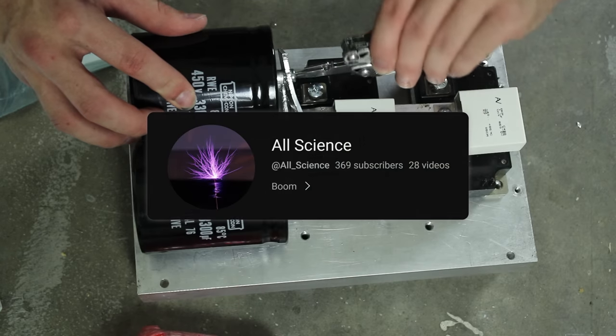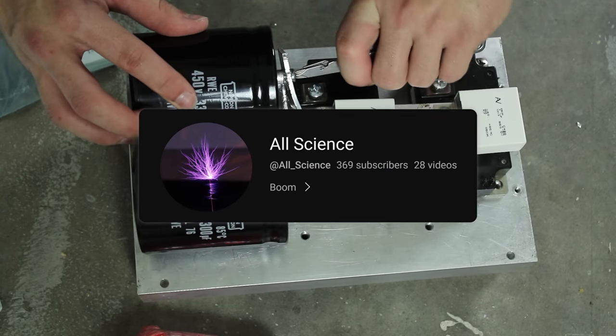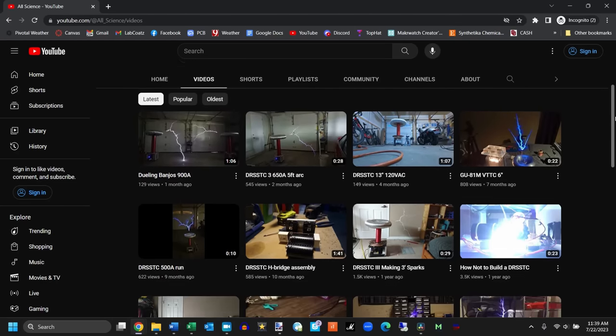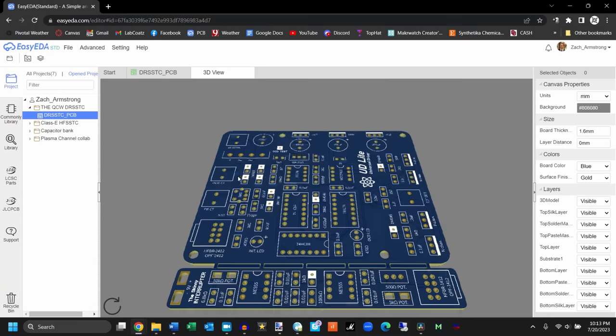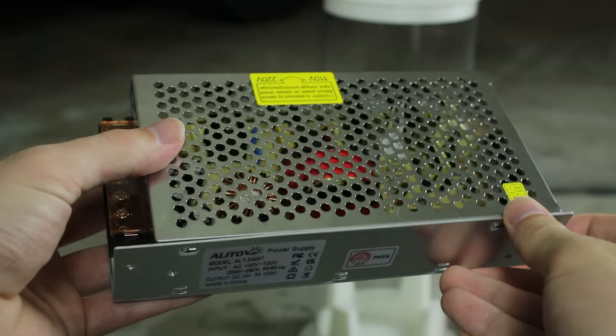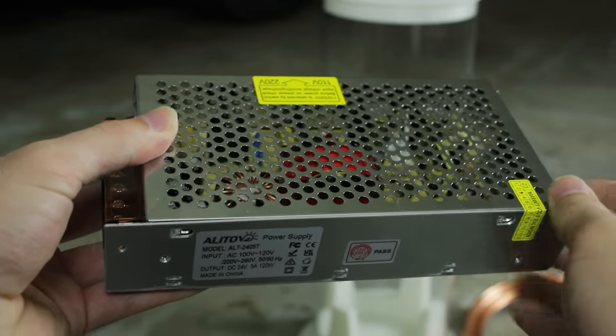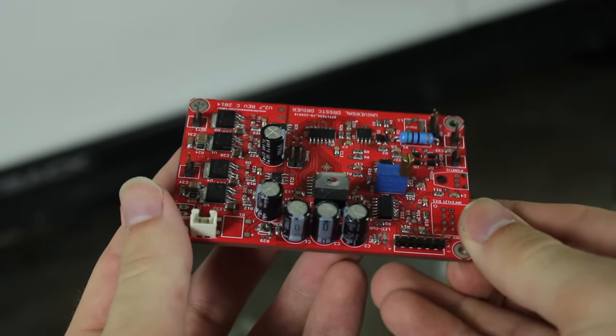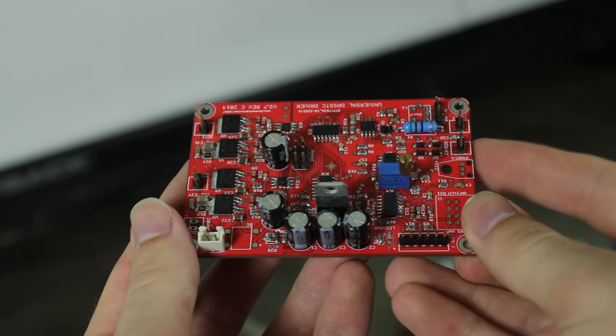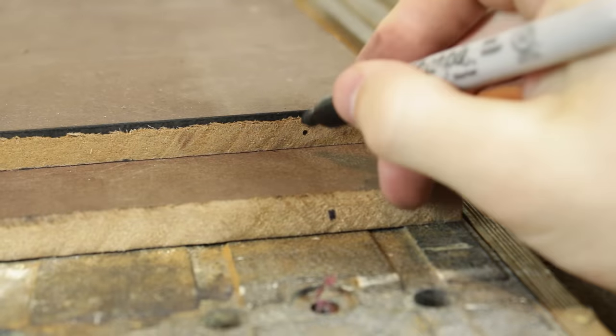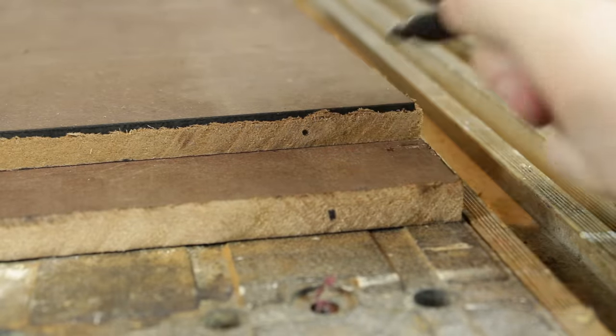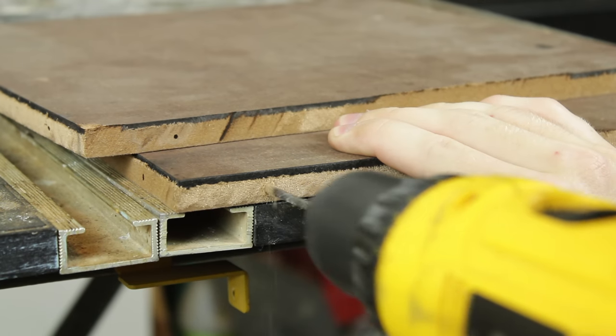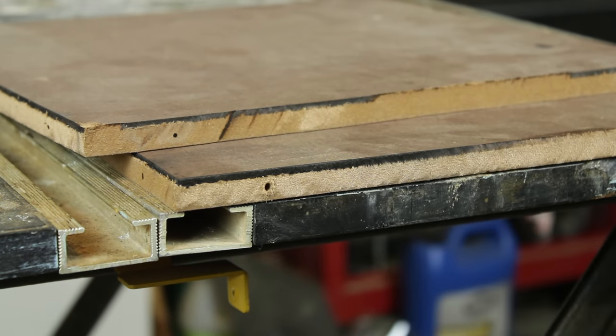A big shoutout goes to AllScience, who actually sent me all of the high power electronics being used in this build. Be sure to check out his channel, which I've linked in the video description. The CM300 bridge will be driven by my custom UD light driver, which will itself be powered by this 24 volt 5 amp LED power supply. In case that fails though, I also have the UD 2.7C driver made by Loan Oceans on standby. And finally, there's the coil base. Normally, I would be building this from scrap wood that I'd cut with my admittedly shoddy power tool skills, but for this build, I wanted to go all out and make something decent. So I teamed up with a sponsor of this video, Creality, who sent me their Falcon 2 laser engraver to try out.